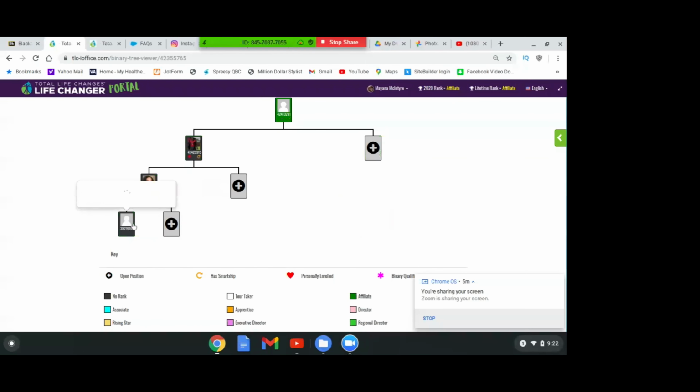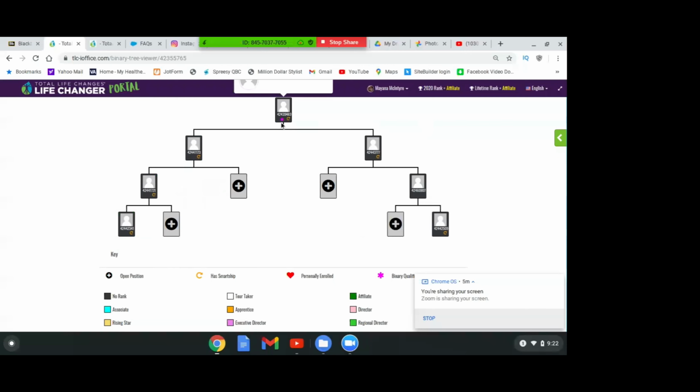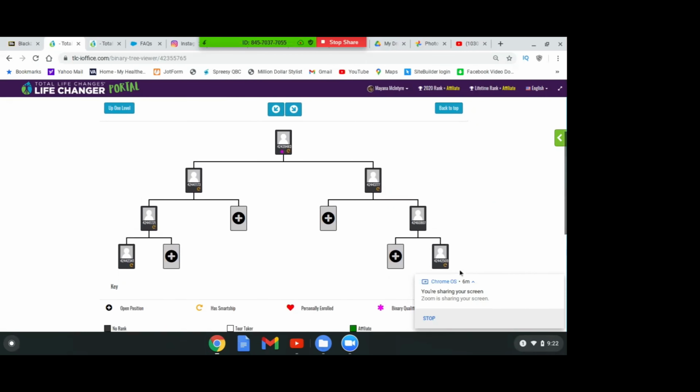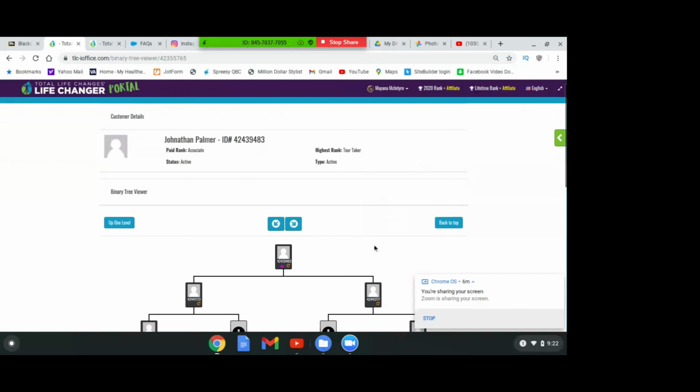So I'll give you an example. So see, this side keeps going. That's just to give y'all an example. See, so this person is binary qualified here. And this little half circle arrow tells you if they have their SmartShip set up. Okay. The color tells you the rank. This is the key down here. If they have a red heart under your tree, that means that you personally recruited them or signed them up, enrolled them, different terminology, but meaning the same thing. And remember, this pink asterisk shows you if they're binary qualified. You want to be binary qualified because it makes your checks bigger. That's just what you need to know.